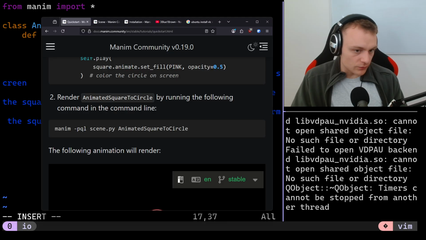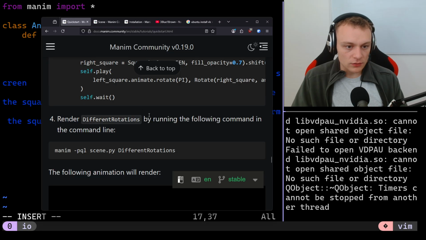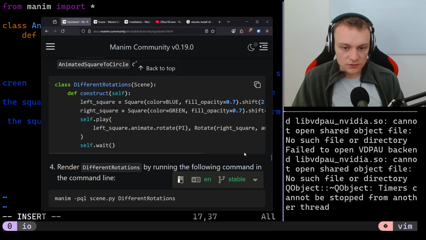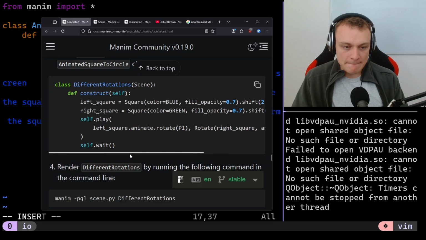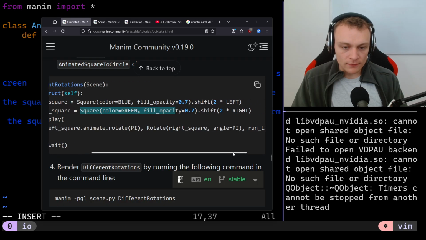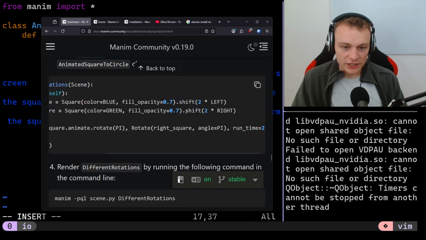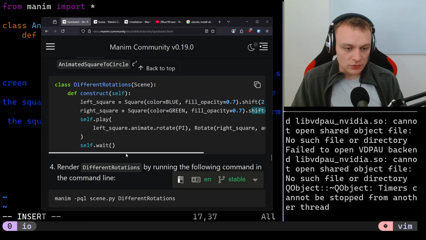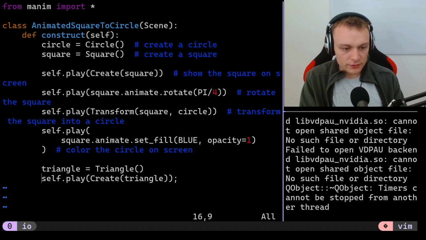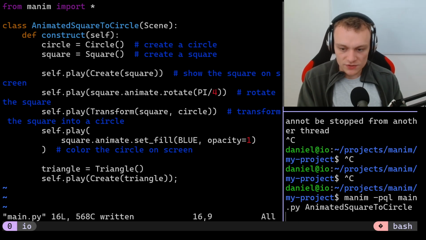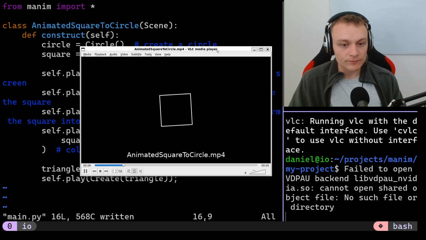No, what else is there? We can rotate. We can shift. We can shift the triangle. That might be something worth doing. No, let's just play the creation of the triangle and see if anything happens in the final animation.